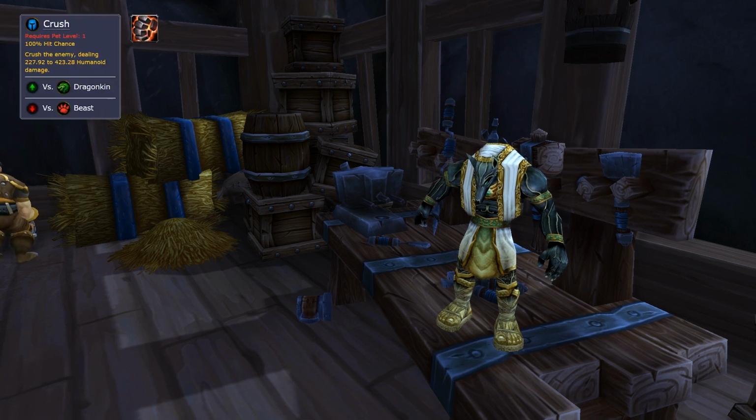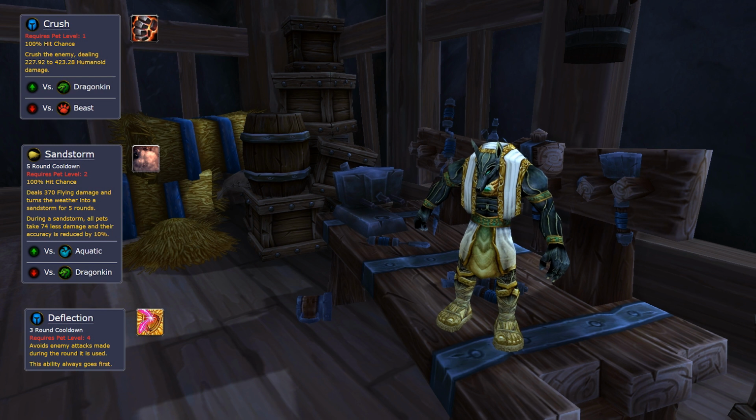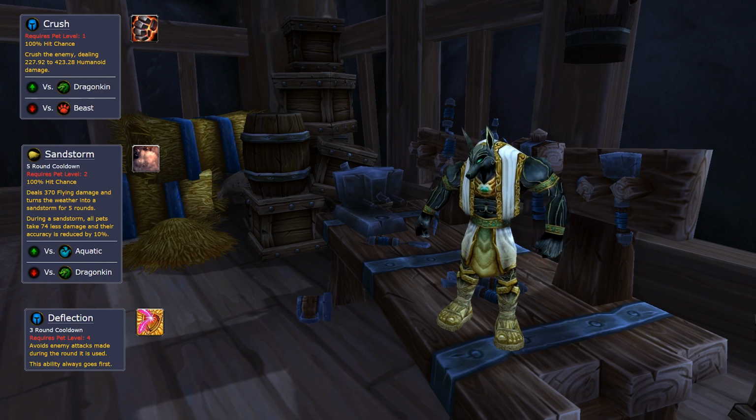One of them is the Anubisath Idol. His first ability that we're going to pick is Crush. This does normal damage versus 2 of the pets and strong damage versus Stormlash. The second ability we're going to choose is Sandstorm. This entirely mitigates Chirrup's Swarm ability, and this is going to be great for leveling pets. The third ability is Deflection. We're not going to use this most of the time, but it's going to really save us versus Stormlash.